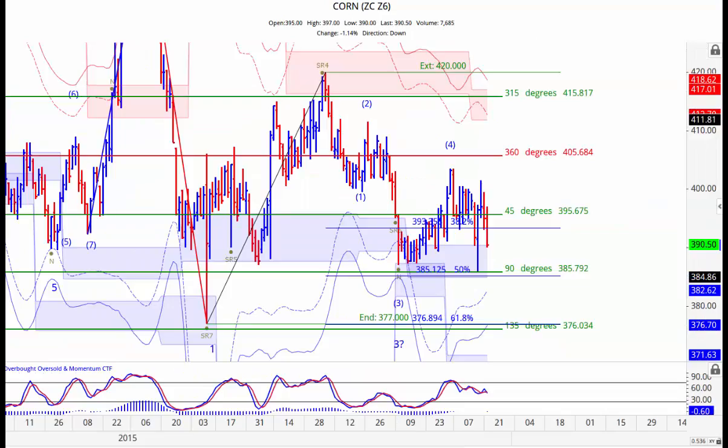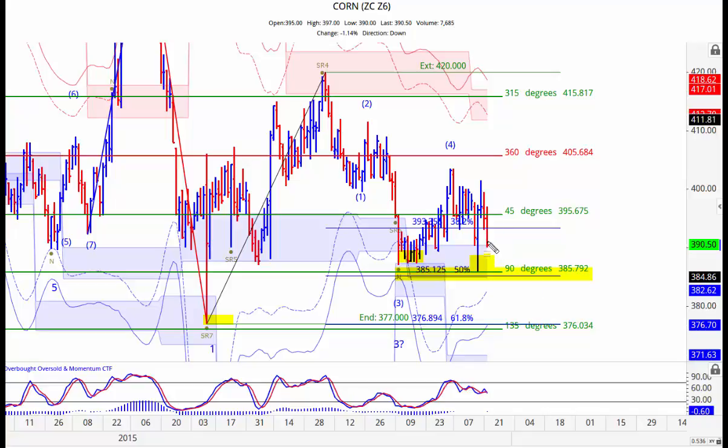Looking over at the December corn contract, we can see much of the same with regards to the price action itself. But we want to bring to your attention a couple other items as well. The market came in here and made a pretty big low a couple months ago. It had since come back in and made a higher low here, but now the market after that WASDE report broke that previous low. So it's going to be very important, if this market's to move higher, to really hold this 386, 385 and 3/4 area.